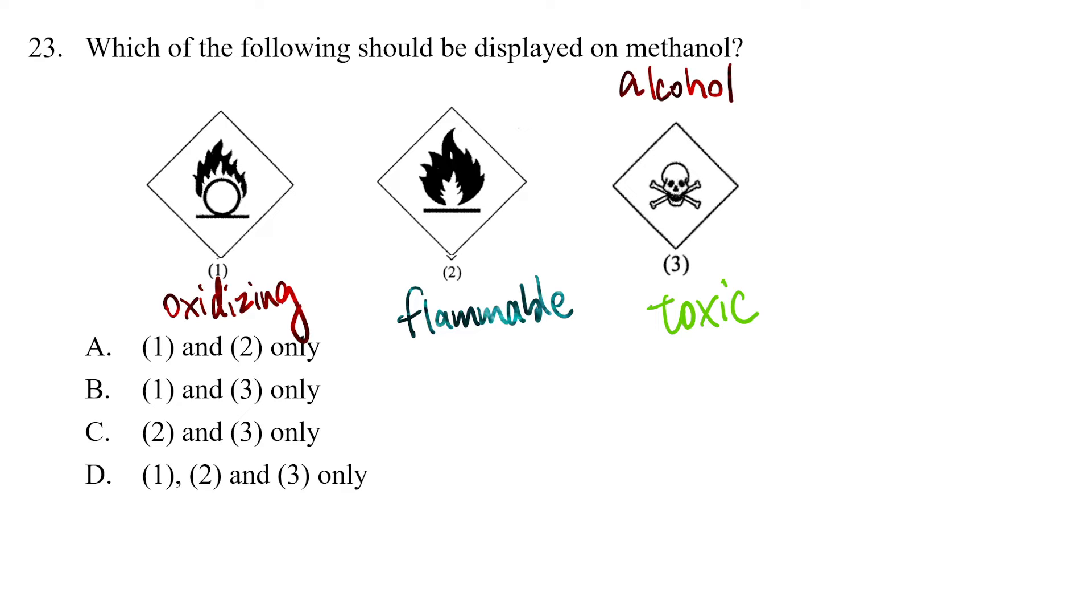Which one is this? Alcohols, as we know, they're of course flammable, especially methanol, and toxic. If you study book six, if you study industrial chemistry, you will know it is flammable and toxic. And in an earlier video I mentioned that alcohol is a reducing agent in this case here, so it cannot be oxidizing. So the answer is C.